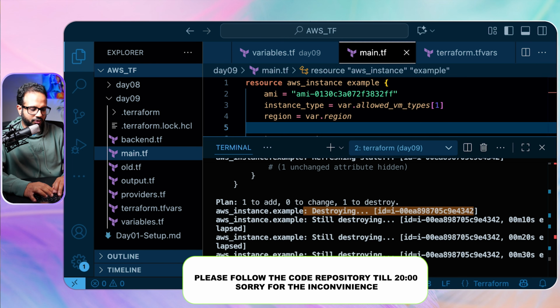So if now I run terraform destroy, it says refreshing state, and then it throws the error that the instance cannot be destroyed. Why? Because it has a lifecycle prevent_destroy set, but the plan calls for this resource to be destroyed. To avoid this, either set prevent_destroy to false or reduce the scope.